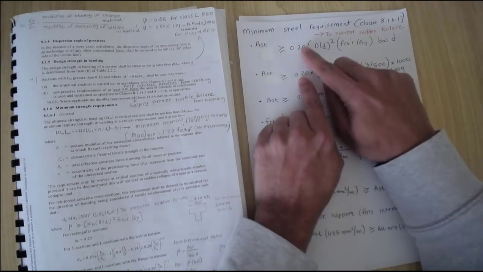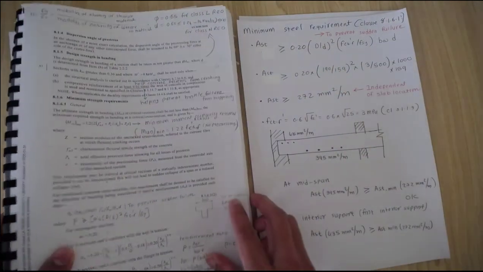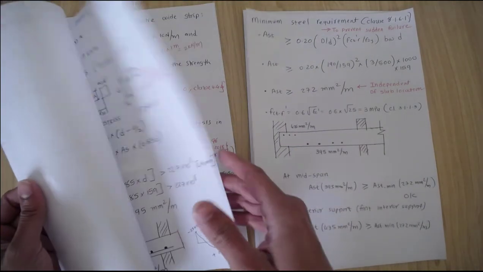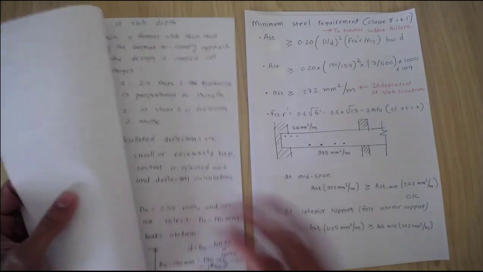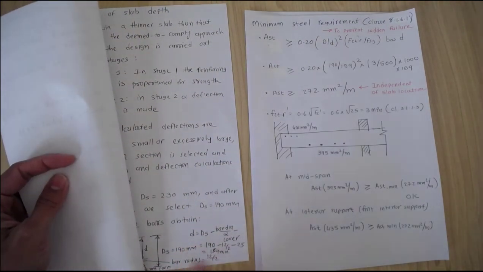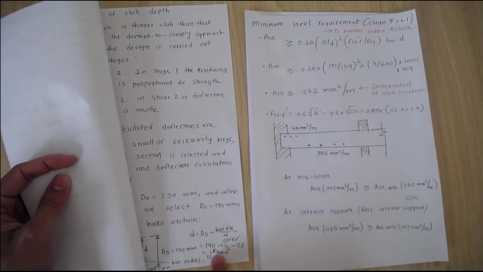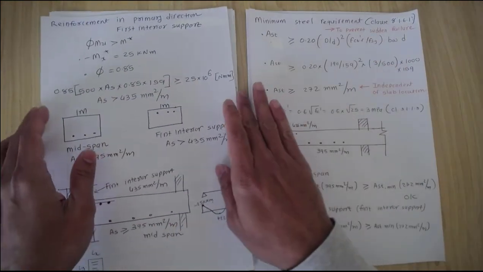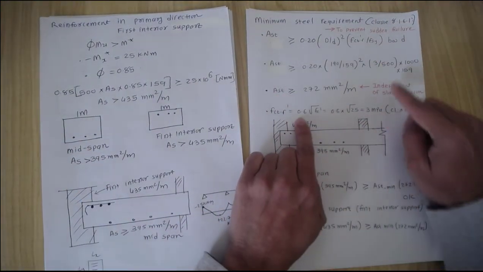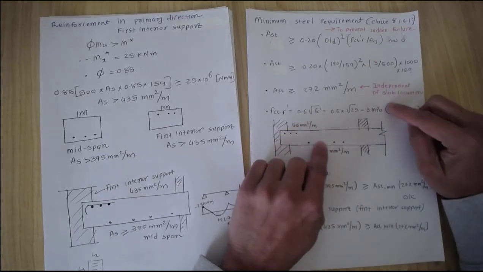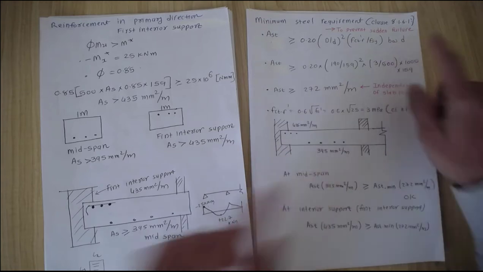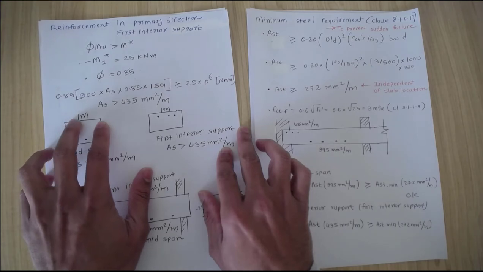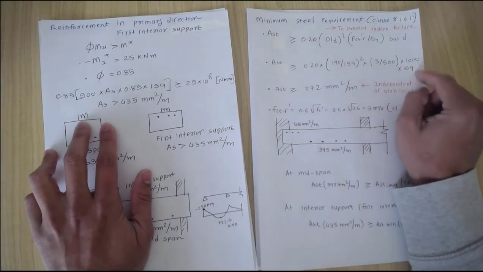We substitute the values. 0.2, the depth of the slab 190 millimeters. I think we calculated this in the first 3 videos where we estimated the depth of the slab as 190 millimeters. I can show it to you here again. That was 190 millimeters that we calculated. Small d, effective depth, we calculated 159 millimeters, squared. FCT.F, the characteristic tensile strength of the concrete, which is 3 megapascal, we just calculated, over the yield strength of the rebar, which is 500 megapascal class N, times the width of the slab. We are assuming a 1 meter wide strip for one-way slab, so we're taking 1000 millimeters times d, 159 millimeters.